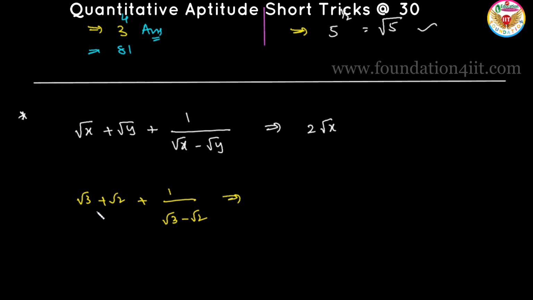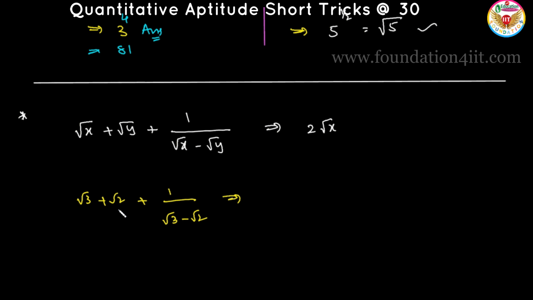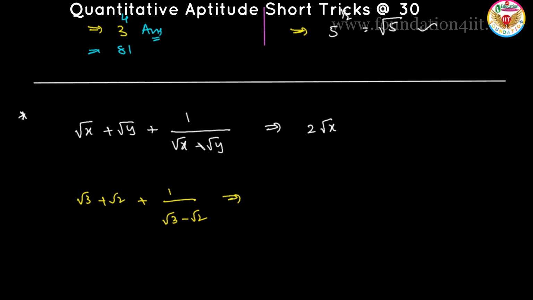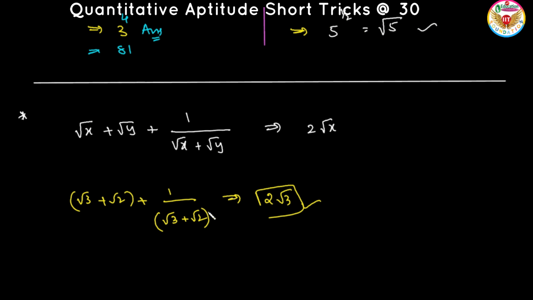So which is the first value? The question is root 3 plus root 2 plus 1 by root 3 minus root 2. Both are plus, so you can take this. The two will get cancelled. I'll show you two formulas, one for plus and one more if it is a minus. Now according to this question, root 3 plus root 2 plus 1 by root 3 minus root 2, you can apply just 2 into the first value. 2 into root 3 is the answer itself for this calculation.